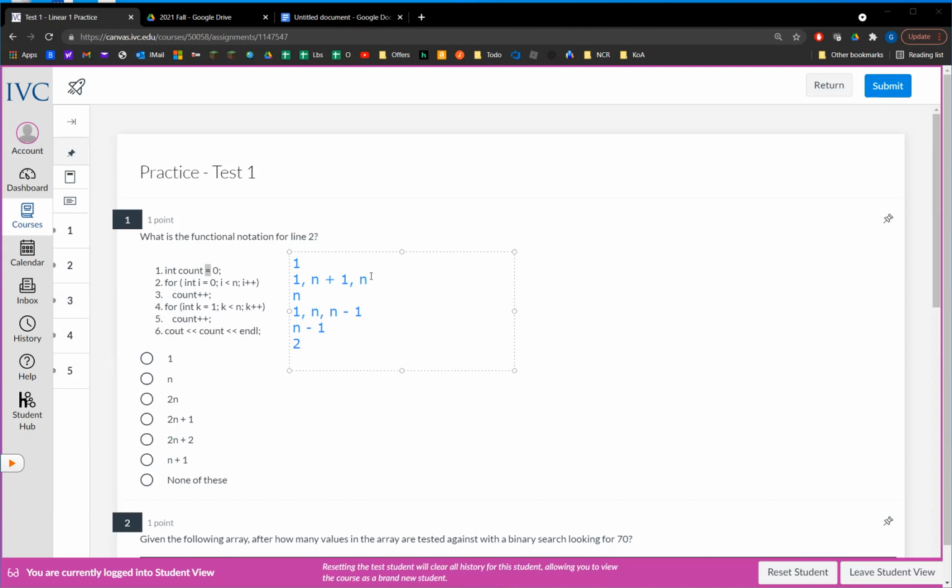All right, so line 2 is 2n plus 2 for to ask about the different lines. There's a +1 and a -1, so this one would just be 2n, for example. If the question would ask what's the total cost, we just take all that and add it all together.